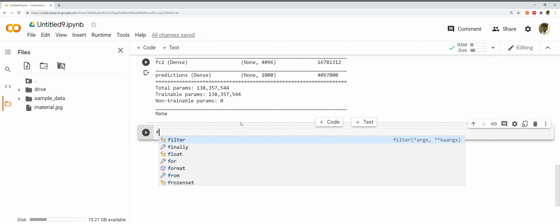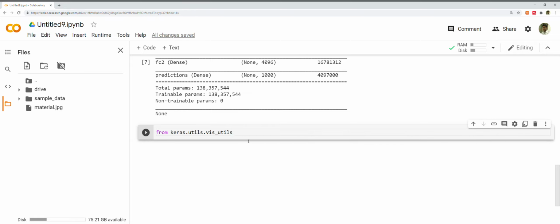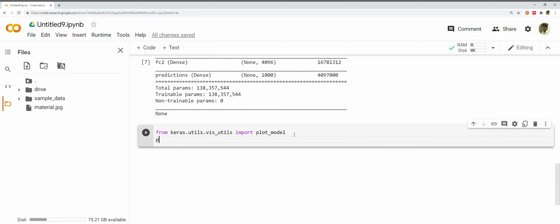What I need is to import plot_model, from keras.utils.vis_utils import plot_model, and then plot_model, comma, to_file equals vgg.png.